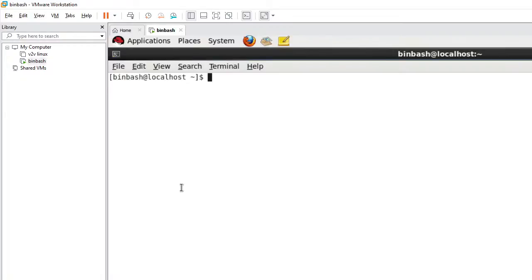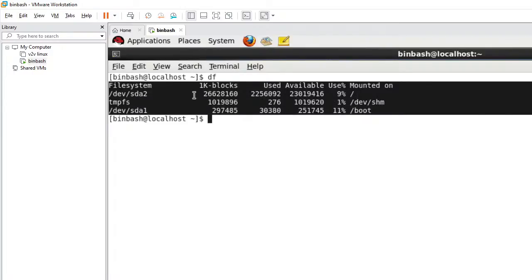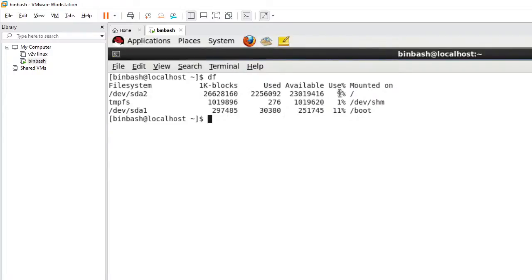So you can have a clear picture of how much space, or how many movies or how many notes or how many videos you can download in this machine. So it's very good to have that information beforehand, right? So this is a very helpful command in that scenario. Type df, and then see, you will get the usage. I am having 3 mount points and their percentage, like it is 9% used, 1% and 11%. So this information is in KB.